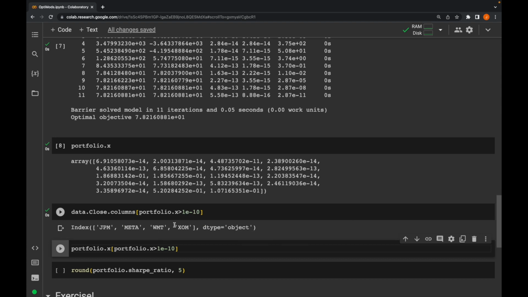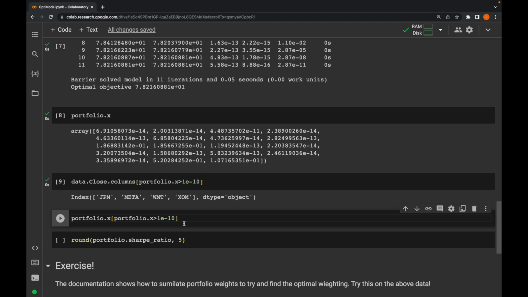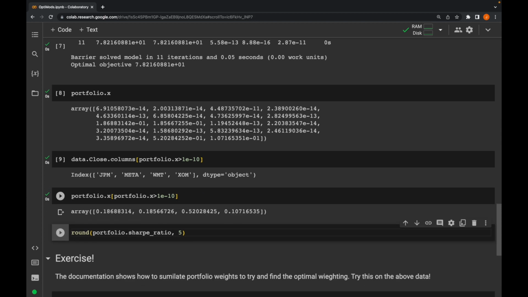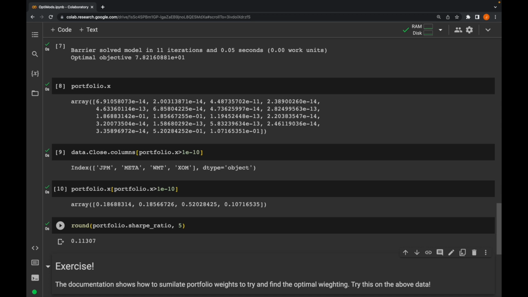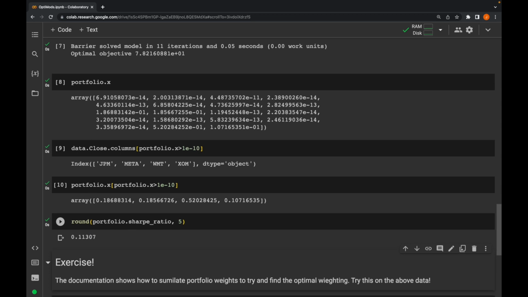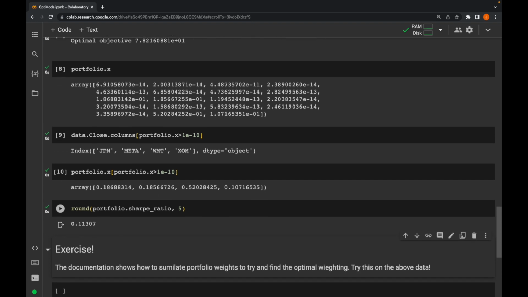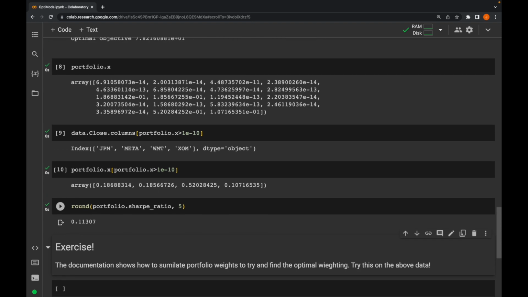This tells us which stocks we're going to invest in. This is telling us, in a more concise form, what our distribution is. And then we can look at what the Sharpe ratio is, and again, look at the return, look at the risk as well. So there's a bunch of bits of information that we can look at in order to analyze the solution a little bit further.